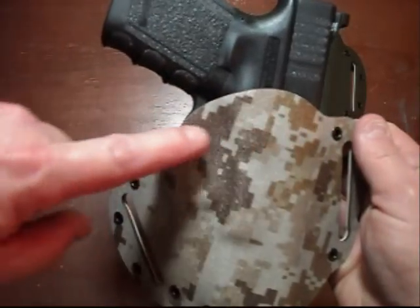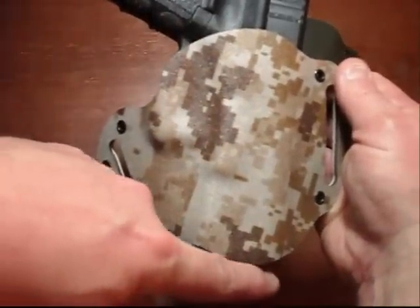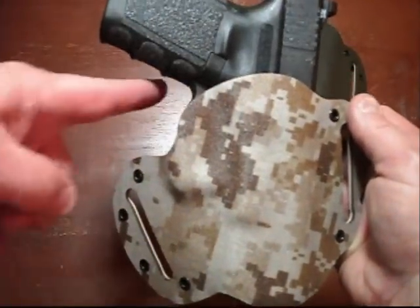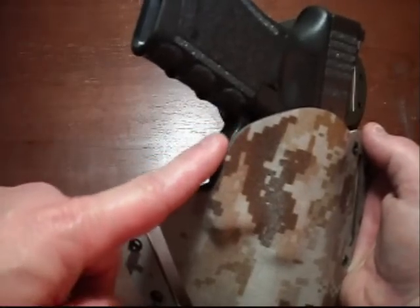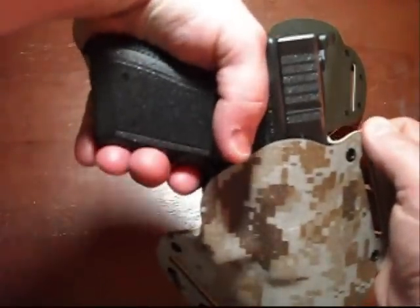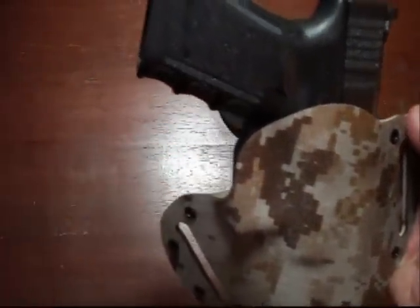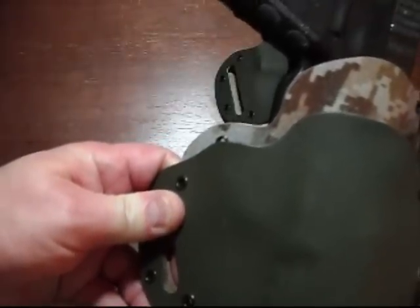The area from here to here is longer. The area from here to here actually covers that much more of the slide, so there's nothing really sticking out on the bottom here. You're going to see the little tiny tip of the barrel of the Glock 23 sticking out, but the slide is completely covered. While this area here just comes nice and smoothly down right on the edge of that trigger guard itself, and swoops right in, giving you greater access to grab your pistol grip. And if you had on big snow gloves or leather biker gloves or anything like that, you're not going to have to worry about the lower clearance that I had with the original CX2. You can see how those areas are actually different. Okay?